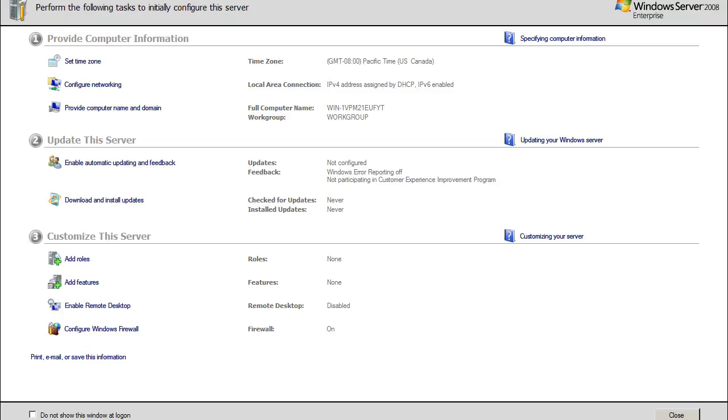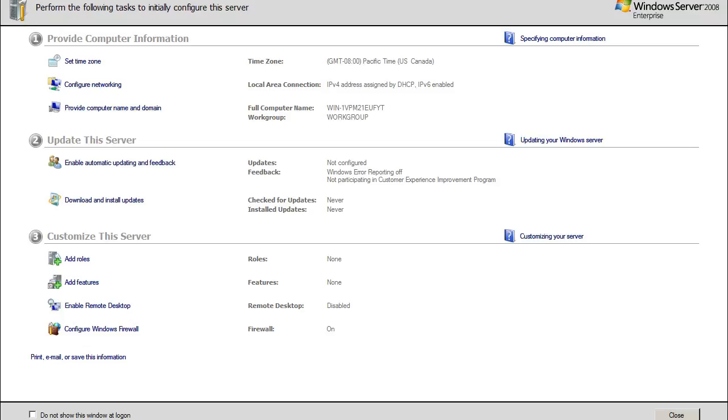If you want to set a different IP address for the preferred DNS server, we say netsh IP set DNS local area connection static 192.168.0.1.